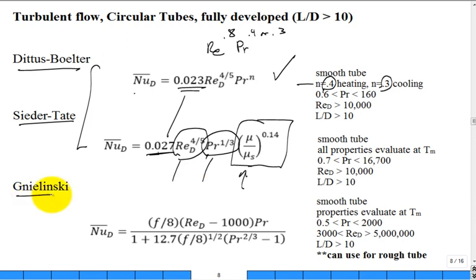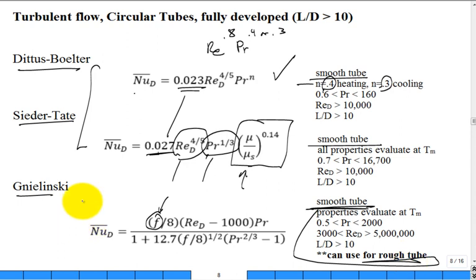This is another one. Here they use F over 8, so you would actually get the friction factor from a correlation or the Moody diagram. And away you go. These are for smooth tubes. This one will work for a smooth tube as well as a rough tube. It's a little broader, but it takes more time on an exam. So the probability of having this correlation on the exam is extremely small. I've never given an exam where I required it to be used.